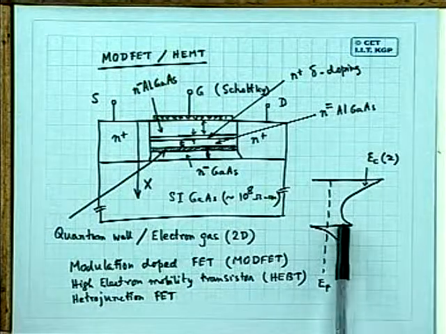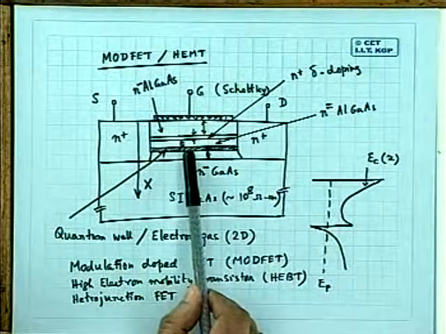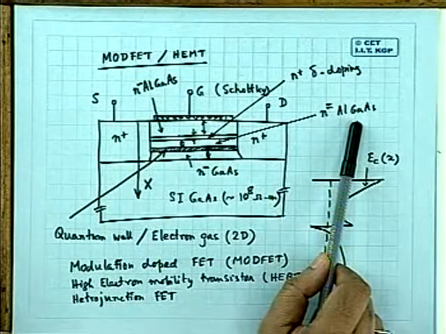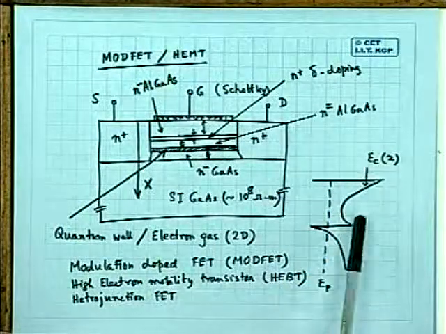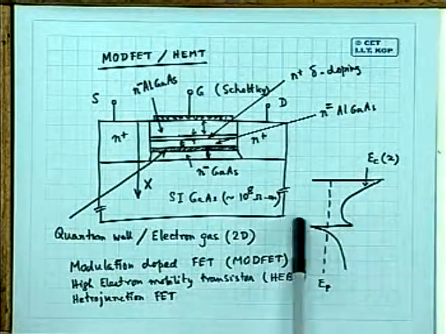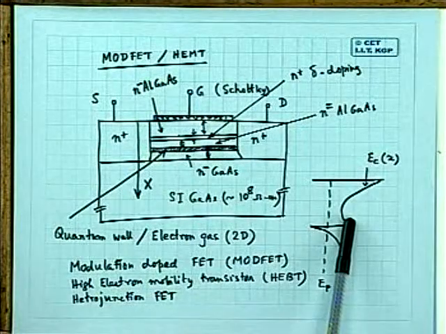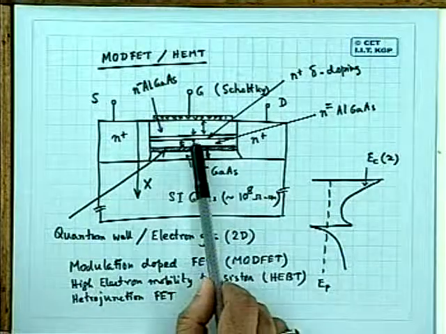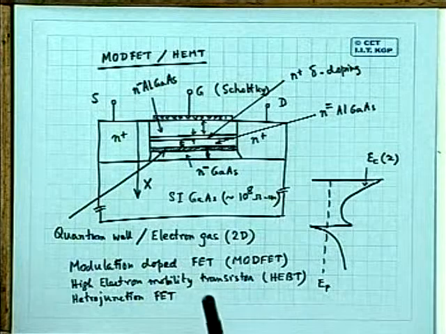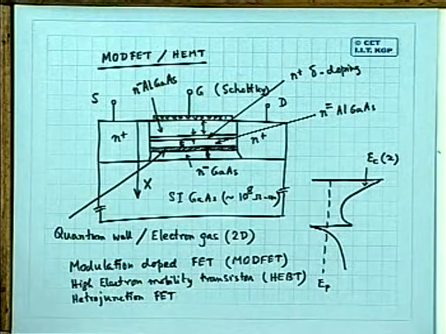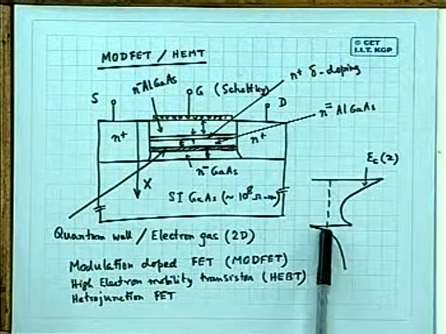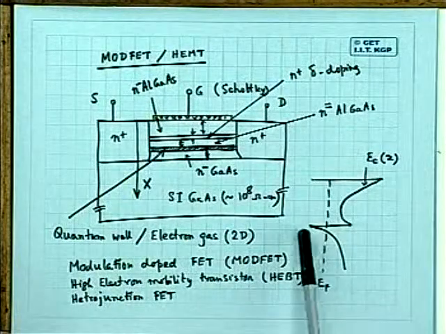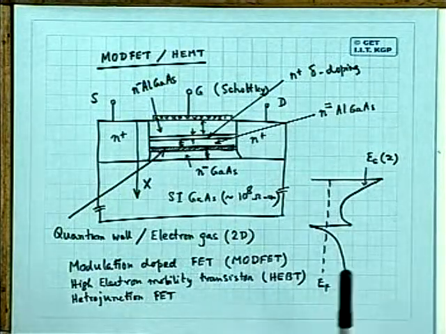And there is a very ultra thin well at the junction of N-minus gallium arsenide and N-minus aluminum gallium arsenide, okay? Because of the bandgap discontinuity, the EC discontinuity, the conduction band discontinuity, and this well is very thin. That is why you have to make this junction almost very abrupt, and it should be a very low temperature process, so that you have a sharply defined quantum well here. So far as electrons are concerned, they are quantum wells, very thin wells.